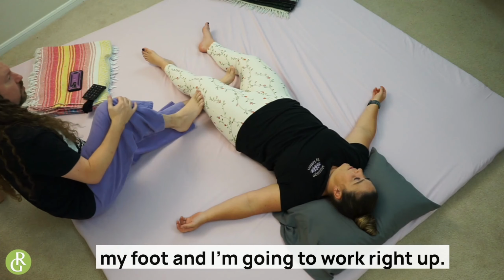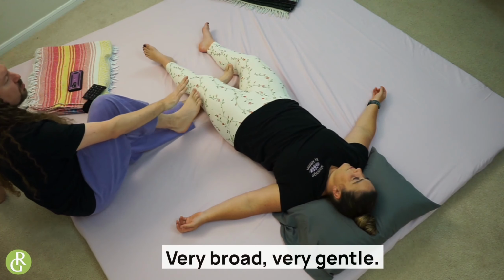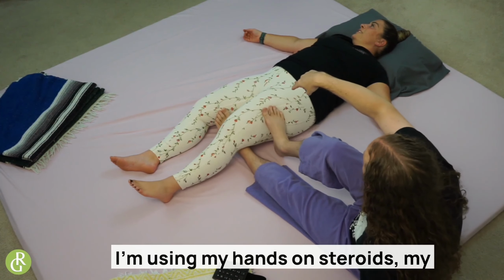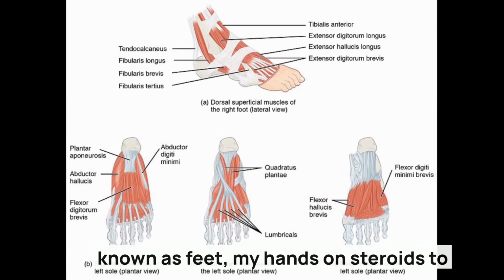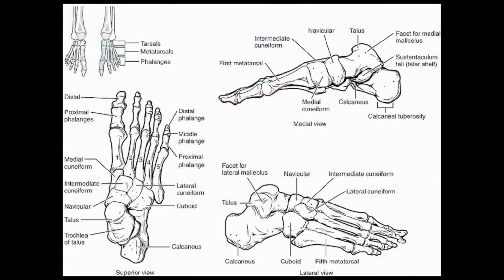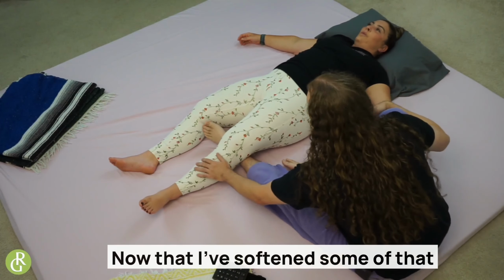I'm going to take my foot, and I'm going to work right up her IT band. This is, again, just to soften, just to get some of this stuff to let go. Very broad, very gentle. I could easily overwhelm someone. I'm using my hands on steroids, which are better known as feet, to deliver big, broad pressure right along the IT band, right along vastus lateralis, and right along the femur of the leg. Now that I've softened some of that up, I want to get into the lower legs.